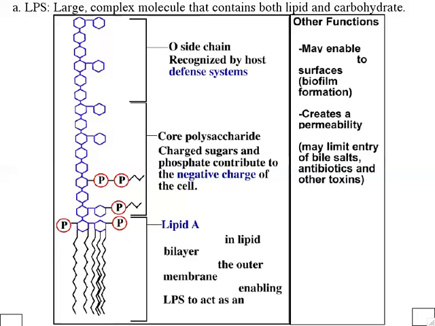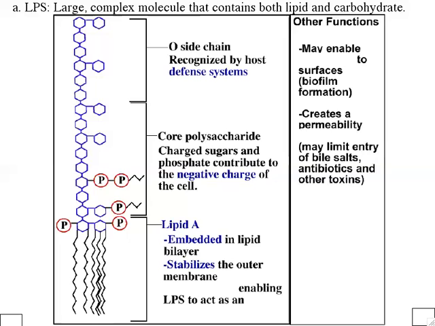Down in the bottom, as you proposed, this region is called lipid A. Lipid A is embedded in the membrane. So when we think about that structure that we zoomed in on, right, the outer membrane, and we saw it being a part of the bilayer. So this, if you will, is the outer membrane, right? This is the lipid A region down here. This is the core polysaccharide. This is the O-specific side chain.